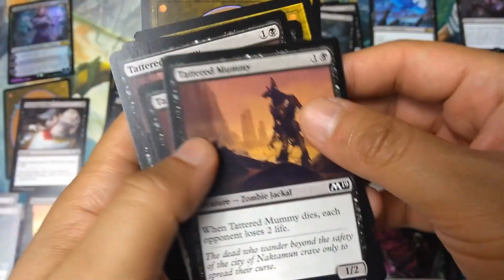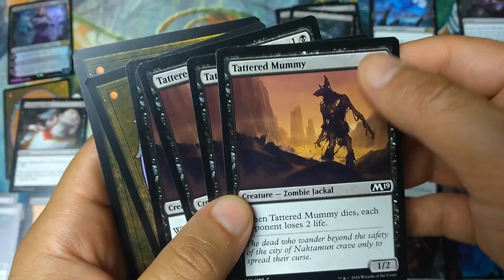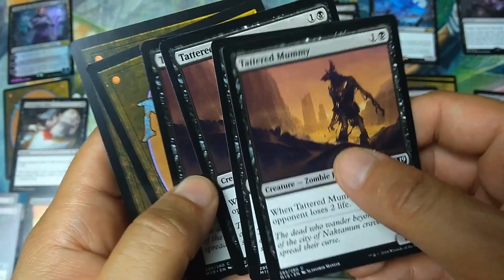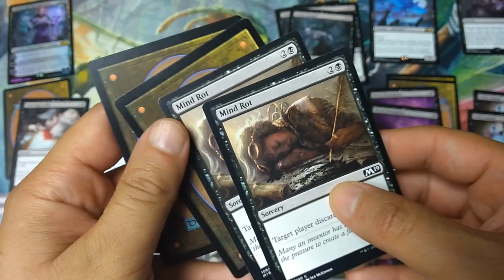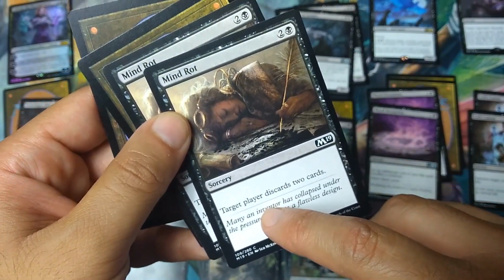We've got a playset of another exclusive card, Tattered Mummy, number 285. For 2 casting costs, you get a 1/2 zombie jackal. And when it dies, each opponent loses 2 life. Okay, I'm going to leave 2 of them, because instead I'm going to take out 2 and put in 2 Mind Rots. This is a 3 casting cost sorcery. Target player discards 2 cards.